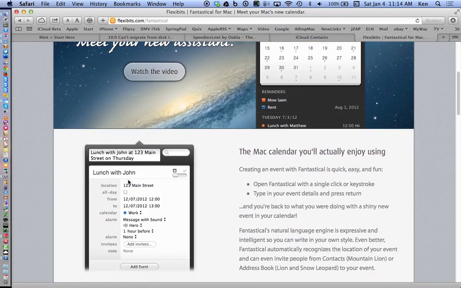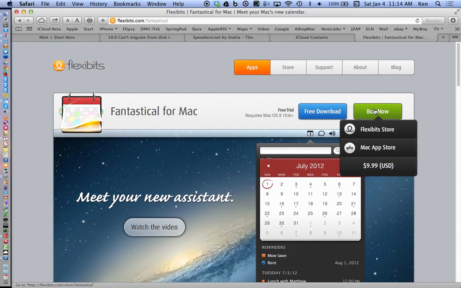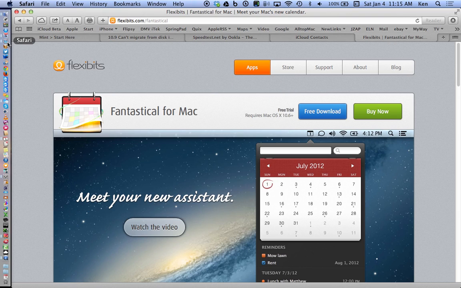Free trial. So it was on sale. It wasn't free. So it's $9.99 for the Mac, and then for the iOS device, I think it was down like $4.99. But it syncs real well. I downloaded it. Oh, I got to save 20% on it though. So that's not the price I paid. I paid $8 instead of $9.99. And it's a pretty neat little calendar. I've got it right going. I haven't really used it much yet. And where is it?